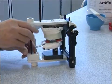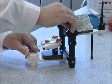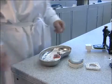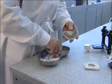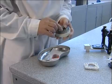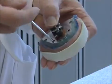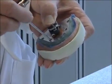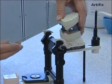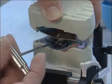First, the centric lock is opened to allow the model to be released dorsally from the indentations in the bite fork. Then the articulator is locked again. The SplitX transfer stand is removed. The tracing plate of the CentroFix registration is then screwed to the lower model. And the pin holder to the upper model. The jaws are now in the correct centric relationship.